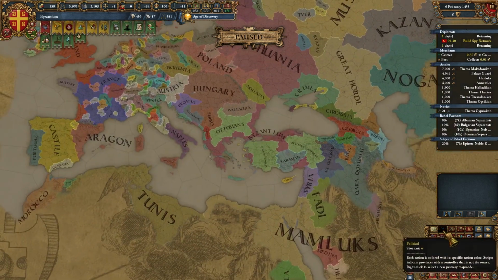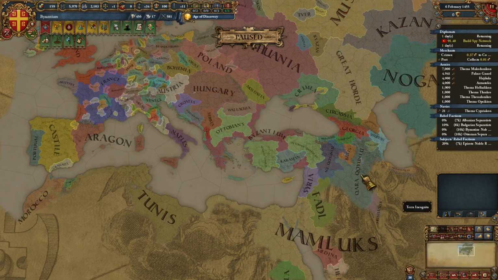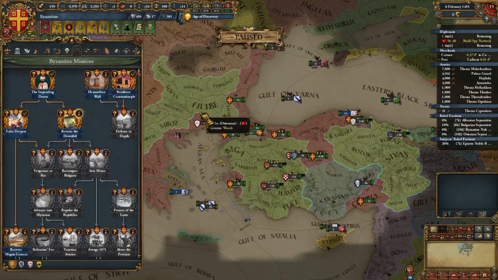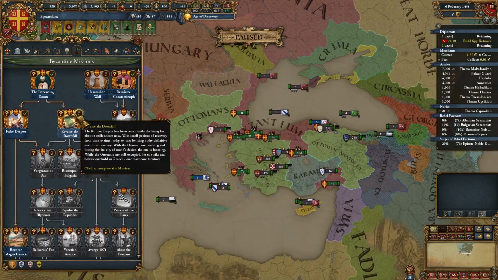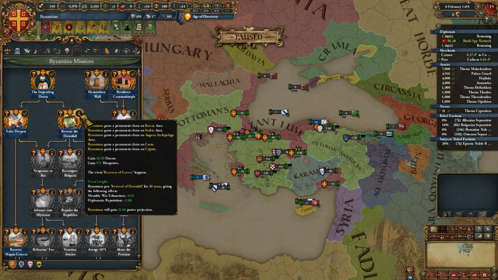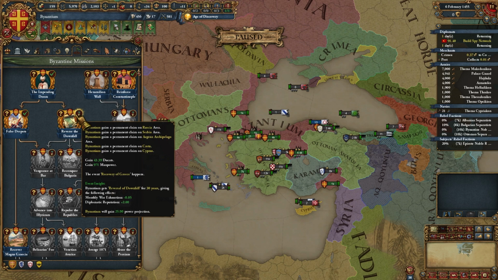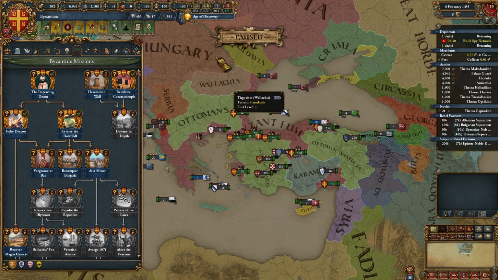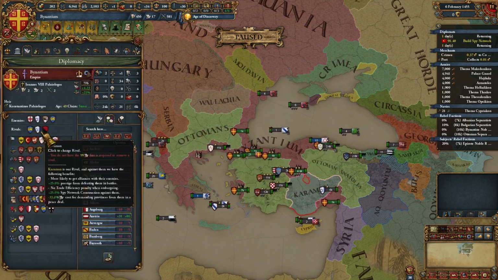There we go, you can see already pretty nice borders on the expansion side. Of course the name placement has to improve a little bit. And now I can also take the additional money as well as the claims and the recovery of Greece, which especially the monthly war exhaustion is really helpful, as well as the power projection in the long term.